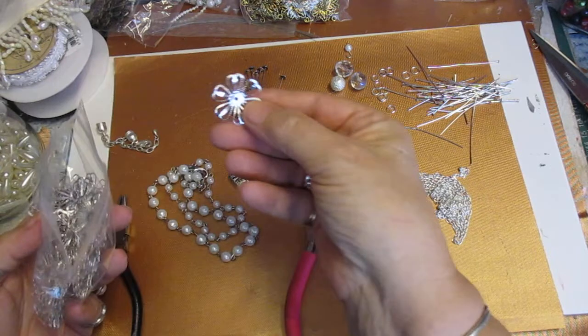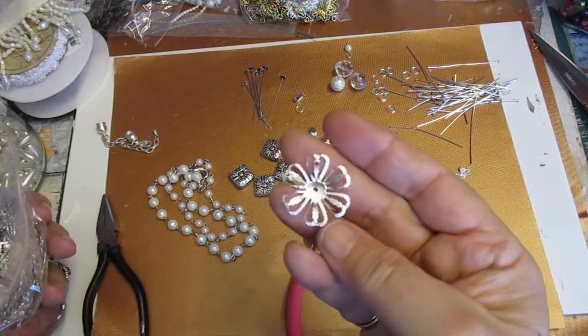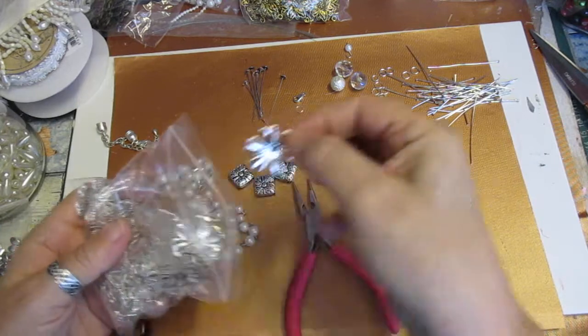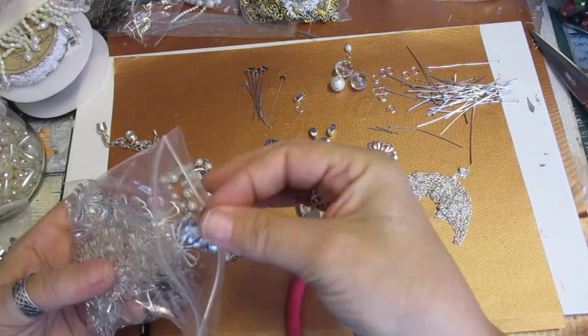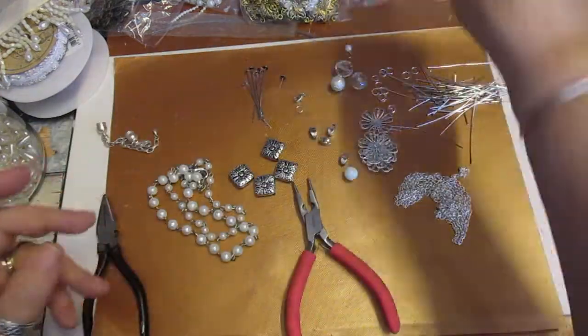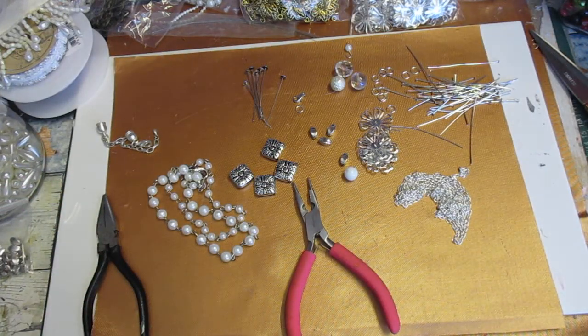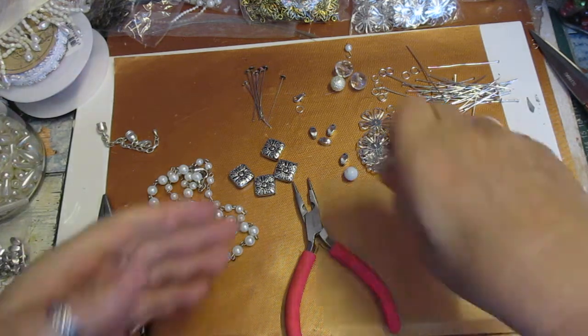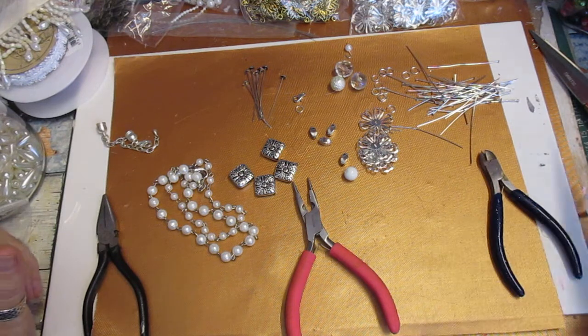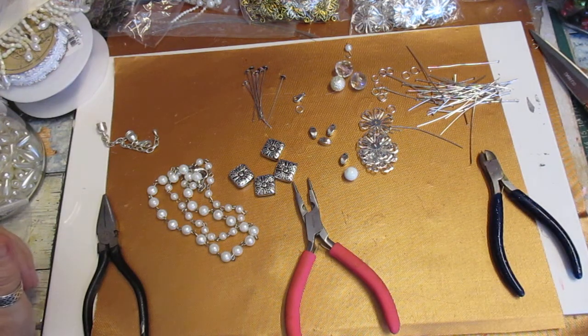We need these flowers — you just need three flowers. We do sell these in the shop. You need two for every flower that I'm going to make. One, two, three, four, five, six. So we're going to need some pliers. I don't think I need that chain at the moment. I've got sniffles, I'm just going to have a drink — I've got a dry throat as well.